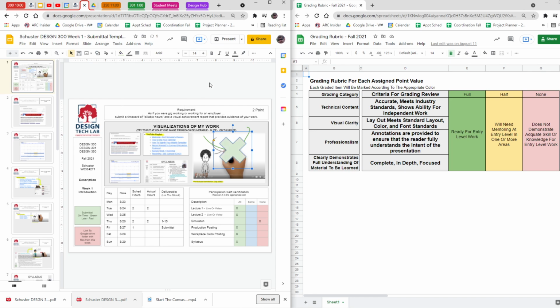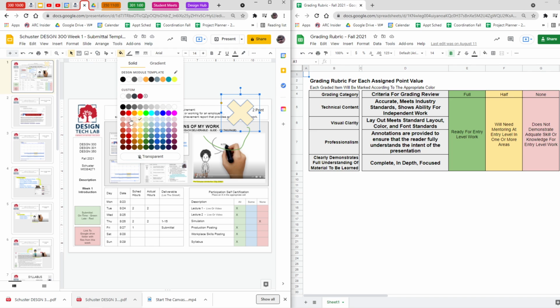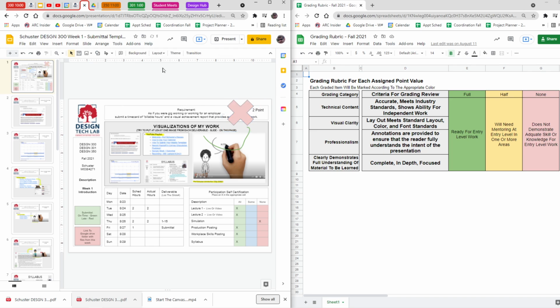And I'll say green. There you go. You got a green check mark. And that would mean that you got the full points. But if you saw the check mark look like that, you'd know I gave you half credit. And if you saw the check mark that looks like that, you'd go, whoa, I didn't get any credit for this page. What's up?